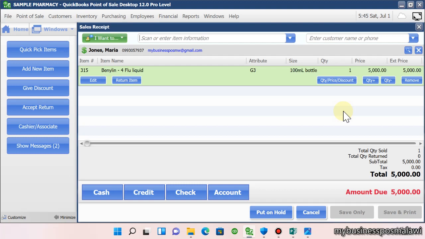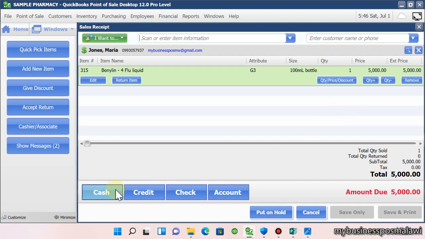Now you need first of all to record this transaction as credit, and then you need to collect cash from the customer for the overage or shortfall. So we are recording this transaction as credit now.